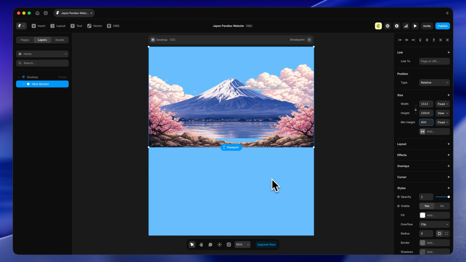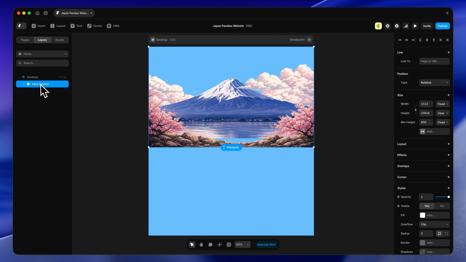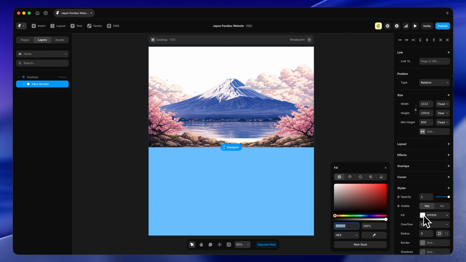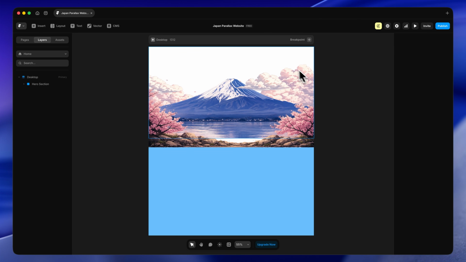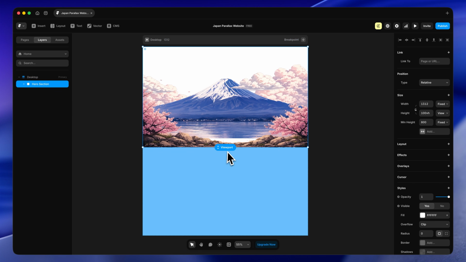And if it's larger than that, so if the viewport is way down here, it's going to scale the section to that viewport. So you can even see what I'm talking about. I'm going to select the hero section and I'm going to add a fill of white. So you can see our entire site has that blue background, but this section is going to scale to that viewport just like so. And it can't get any smaller than 800. For now, I'll just leave it as white so you guys can see it.